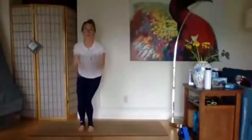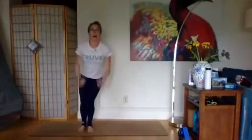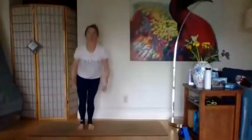Coming down that hill. You can really take this as a big hop or a big high step between right and left, or you can stay low and get more speed. So totally up to you. Just try to keep the legs close. Pump those arms. You're swinging them forward and back.